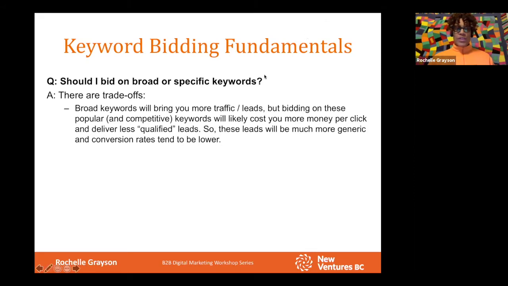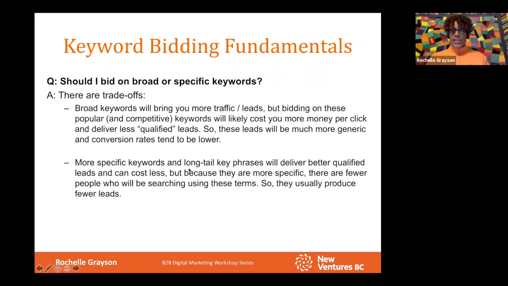Let's see, is there another question here? Can you see what people have historically paid for certain words or phrases? So what you can see, in Google, are some of the keyword planning tools and other things. You will see some ideas around ranges. Often they will give you ranges of what people have paid in the past. Last week we talked a little bit about that, Martin, and so you can get an idea as to how competitive it is, how many searches are done on that keyword, and roughly a range of what people have paid in the past. Not a specific number, but at least you can start with a range and get a better sense of that.